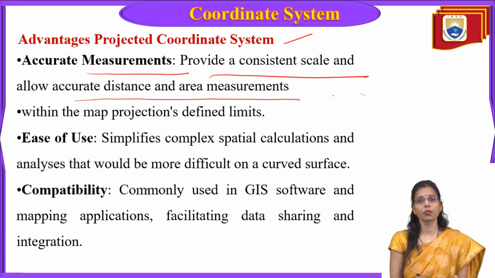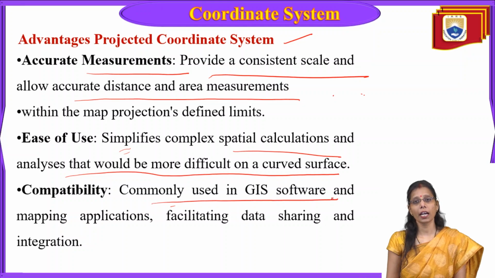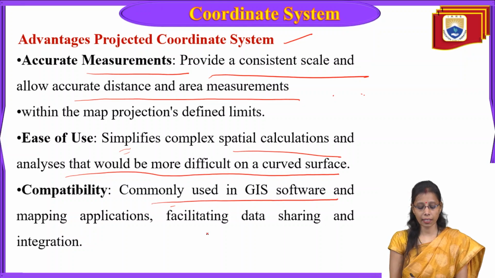And the second advantage we have here is ease of use. What is ease of use? It simplifies complex spatial calculations. When you are using the projected coordinate system, it simplifies the calculations, whereas complex spatial calculations and analysis would be more difficult on a curved surface. Then compatibility: it is commonly used in GIS software and mapping applications, facilitating data sharing and integration.